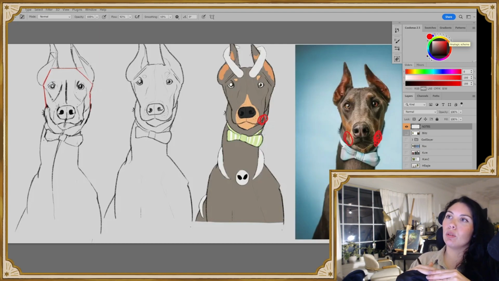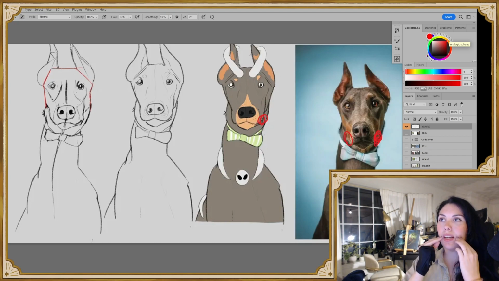I recommend looking at other photos of the animal from different angles to understand what's going on there. In my experience, each animal is different, each breed is different. And if the animal's fluffy, it just gets even harder because you don't understand where it ends. Sometimes it ends low, sometimes it goes up. It's just tricky all around.